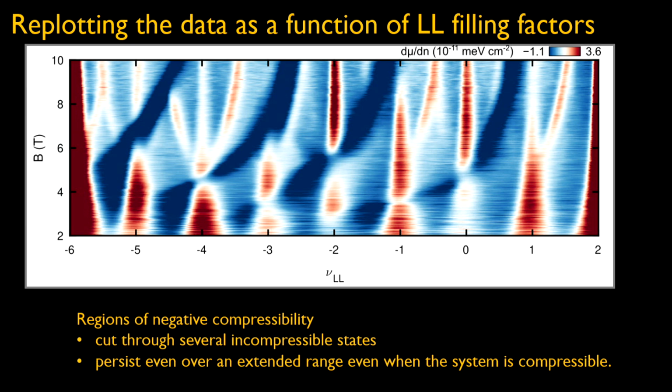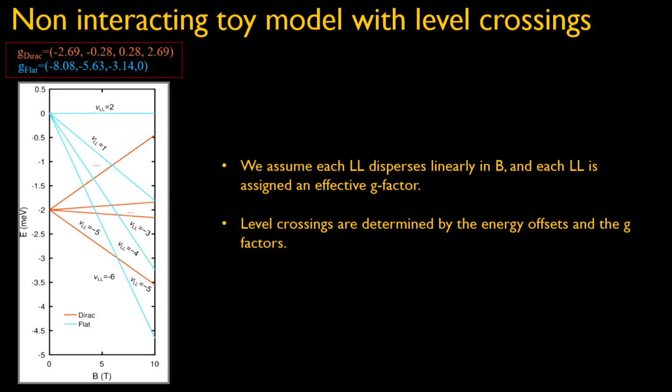And in order to understand what's going on here, one needs to realize that in each one of these Landau levels, so we're focused on the 0th Landau level of both the Dirac and the flat bands. So we have a total of 4 bands for the Dirac sector and 8, 4 of which are shown here for the flat bands. In order to explain the data that you just saw, one actually needs to introduce an offset between where the Dirac point for the Dirac electrons is and that of the flat band. And one needs to assume that each one of these spontaneously broken flavor symmetry states disperses with some slope in magnetic field that we call an effective g factor.